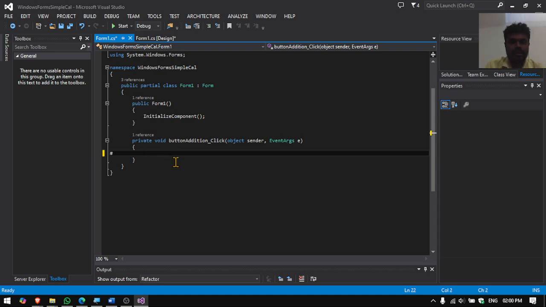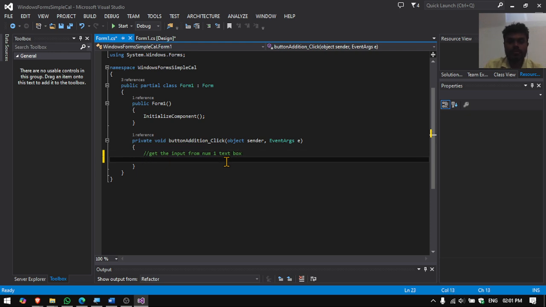Let me add a comment. Sorry, it's a Python comment. So this is how you add comments in C#, and get the input from number 1 text box. How to get the input?